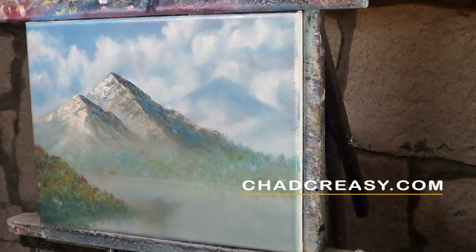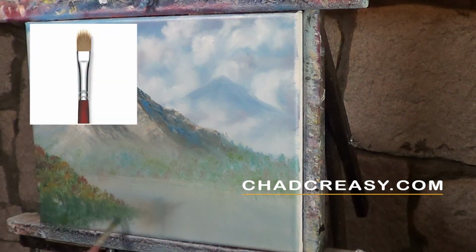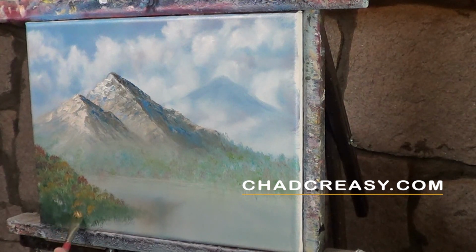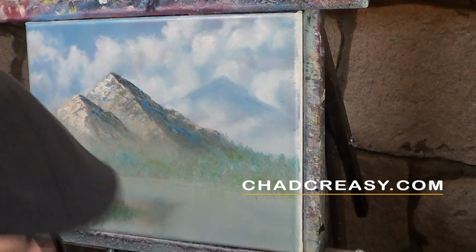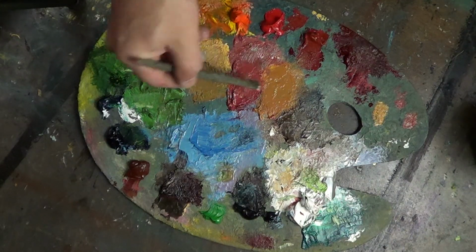All right, I'm going to add more sap green to that. And I'm just tapping in with my filbert grainer brush sideways. That's pretty much the technique that I'm doing here at this point. A couple of these trees in. All right, now we need some red ones.